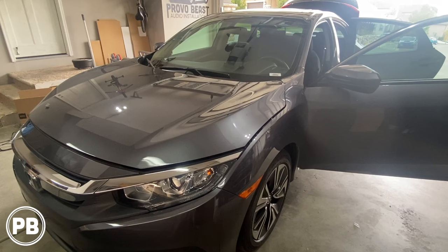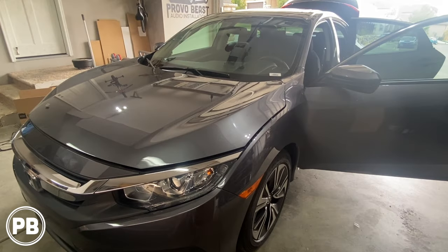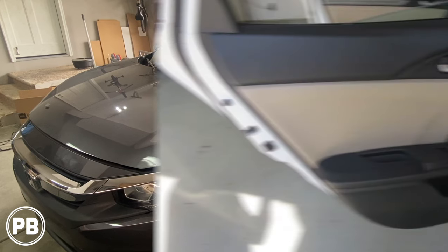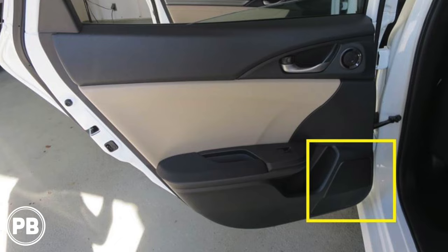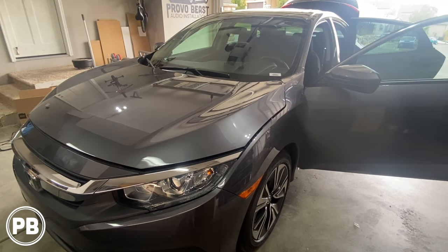If you happen to have the hatchback, like for example the Type R, you may or may not have a factory sub there in the trunk boot area. And if you do, that's probably where you're gonna wanna tap into for signal. Otherwise, if you don't have 6.5-inch speakers in the rear deck, most likely the rear speakers are going to be located in the rear doors and you can access that wiring from the B pillars on both the passenger and driver side. So let's go ahead and open up the hood and get ready to run our power wire from the battery to the driver side front seat.